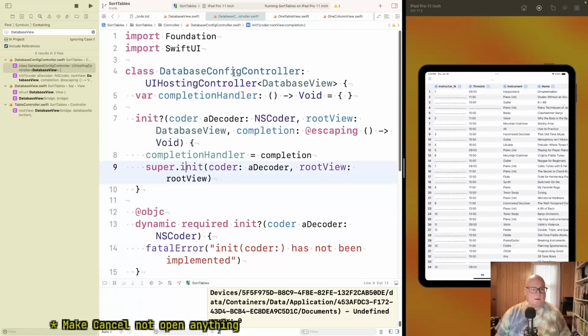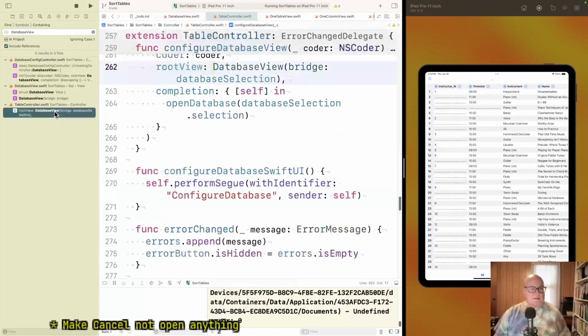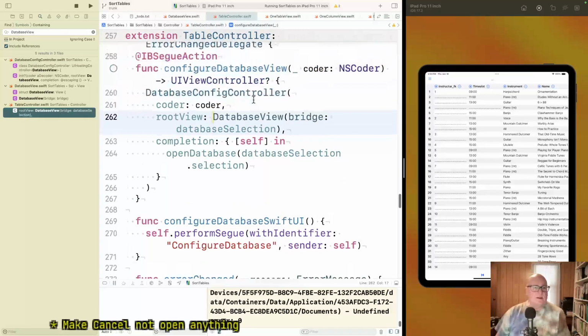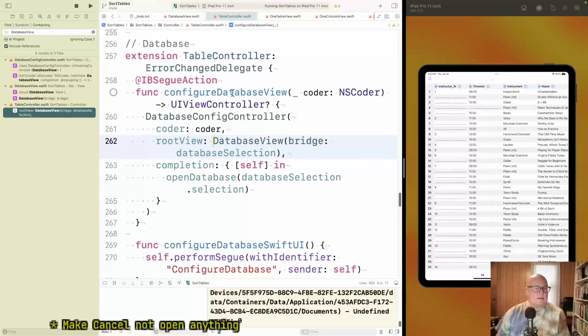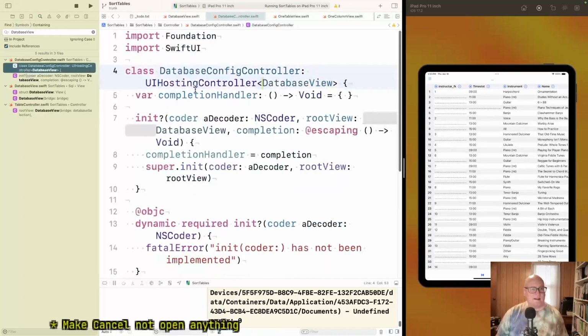Call super init. I don't know this part. I was thinking this table controller. Okay, that's the thing that calls database view that we care about. Yeah, this thing is built assuming a view. So it's a little dance to get from UIKit outside to something that knows SwiftUI.